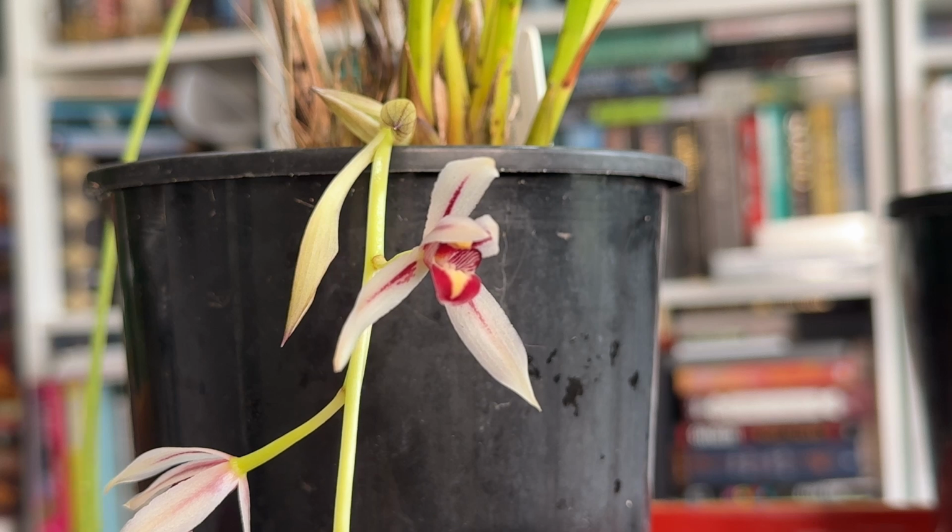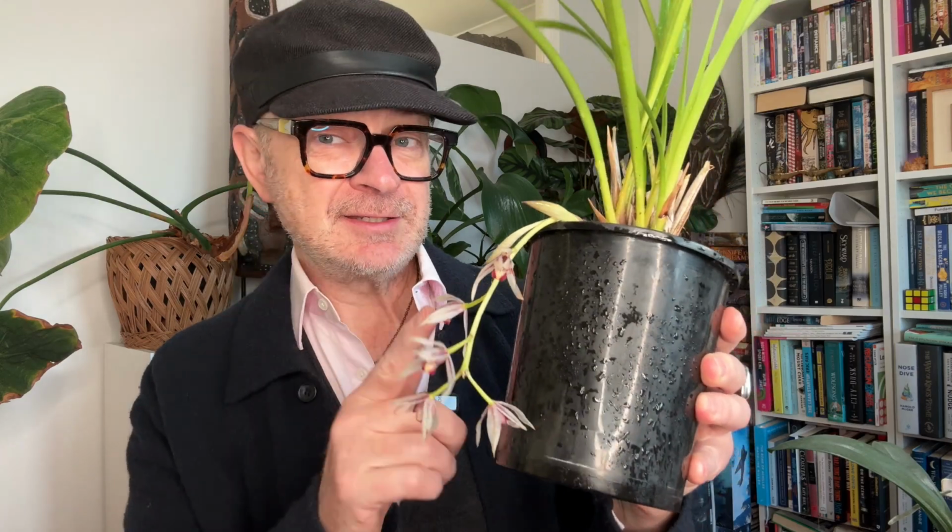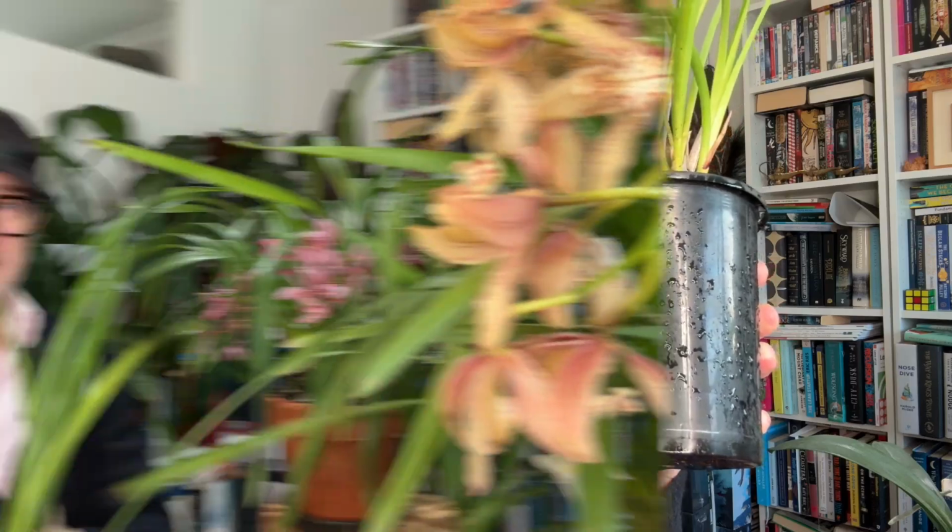And dayanum has a really wide distribution throughout Southeast Asia and up into Japan. So very variable. It can certainly take warmer subtropical and tropical conditions, but it can also take cooler conditions. So this is one of those Cymbidiums that straddles that temperature need. So it will bloom more often during the year in a warmer climate, and probably just once a year in my cooler climate. It's all dependent upon new growth. So there you go. That's a little outlying anomaly. Very happy to flower in winter in Melbourne, but if you're somewhere warmer or tropical, you might get more flowers all year.